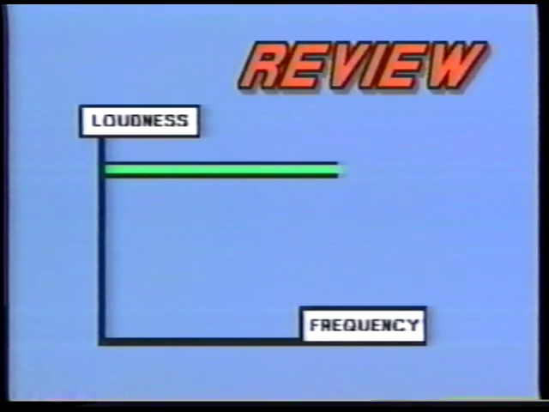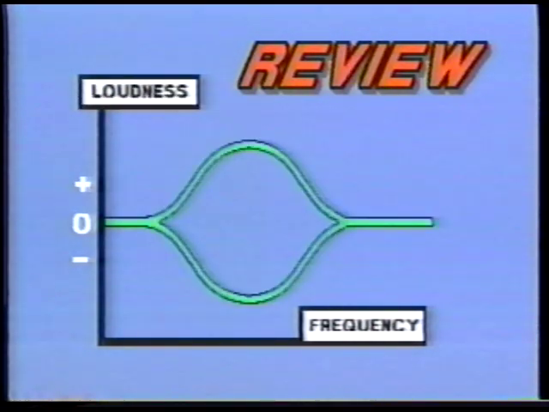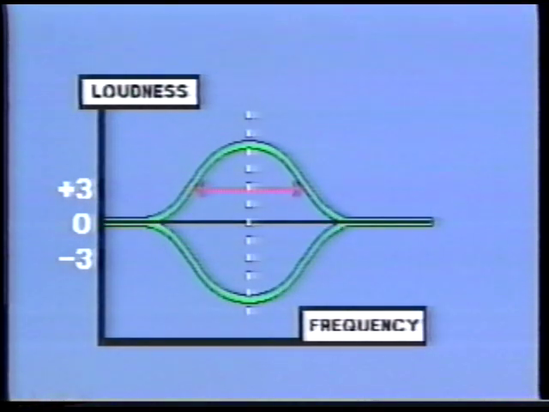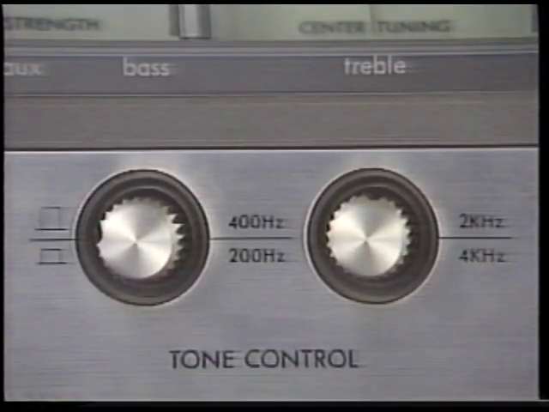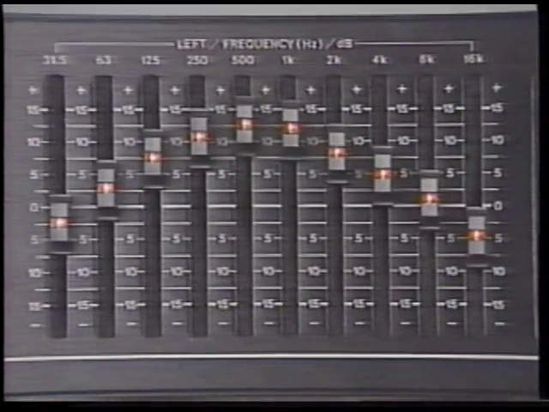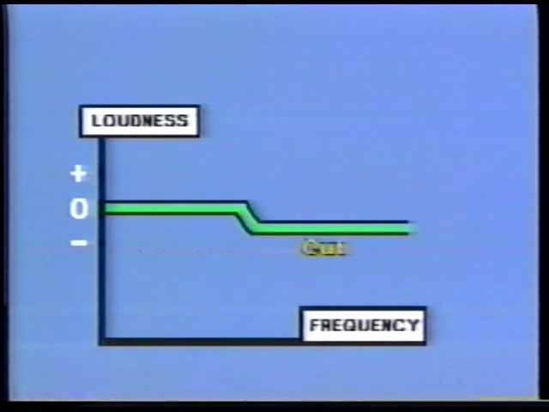We've seen that there are several basic types of EQ curves: roll-off EQ, shelf EQ, and peak and dip EQ, defined in terms of bandwidth and variable Q. We've also looked at several basic types of equalizer devices: the fixed frequency equalizer, the graphic equalizer, and the parametric equalizer. And we've examined the importance of using EQ subtractively to open up space for the essential elements of each overlapping sound.